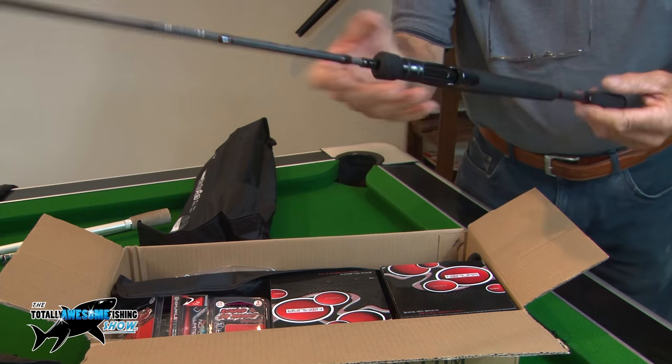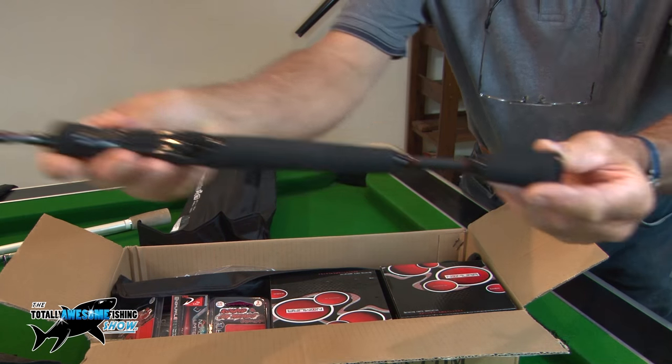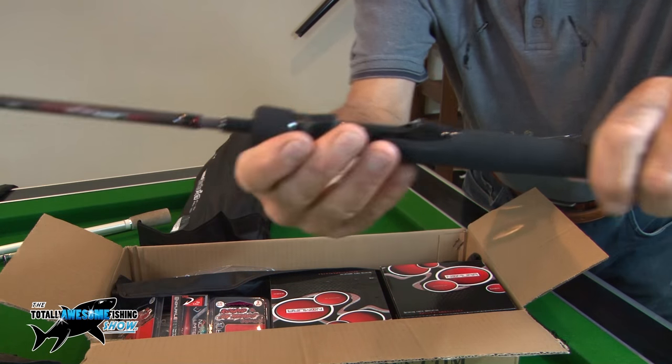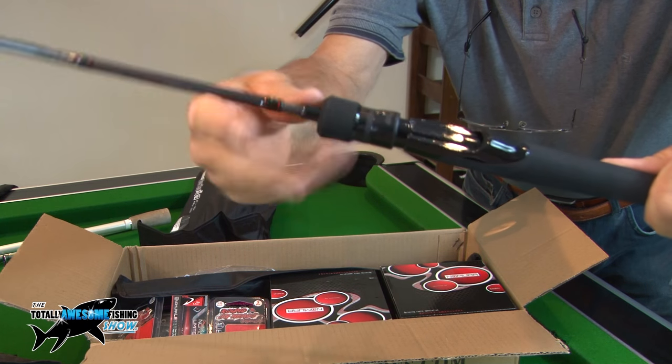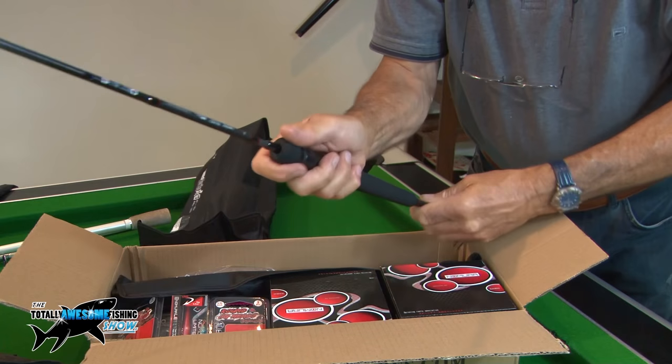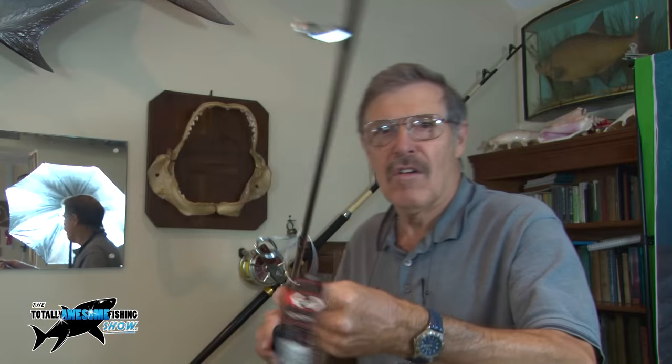Wow, that is unbelievably light. It's got that tiny little grip for casting, the same screw winch fitting at the top for locking the reel on. Oh man, this could be good fun. And there's two of them now. Do I give one to Mike? What do you think, guys? Should I give Mike one?